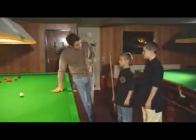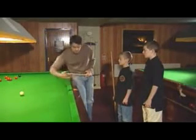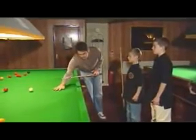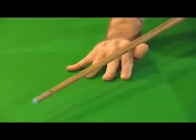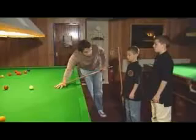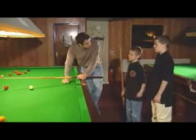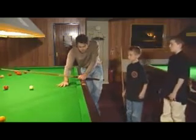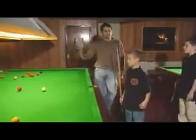Now we've got the bridge sorted out. We'll now move on to how, if you want to screw the ball back or play the ball with a bit of running — which is top on the cue. If you want to screw back, it's best to have the hand as flat as you possibly can. If you want to follow through, then you just raise the bridge hand a little bit so you can see your knuckles, which will allow the cue to be elevated and let you play a run-through shot. So what sort of shot would you want to play on this ball — run-through, screw-back, stunt? Stunt. You want to play a stunt. So that would be somewhere just in the middle, not too flat, not too high — just a little bit like that, and that will allow you to then just play the shot.